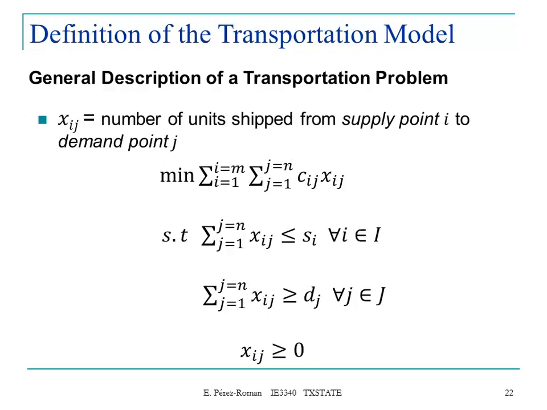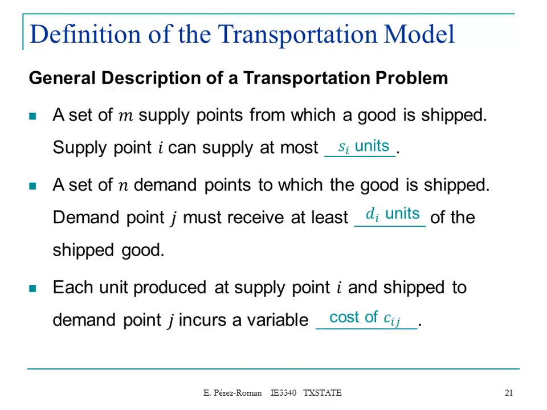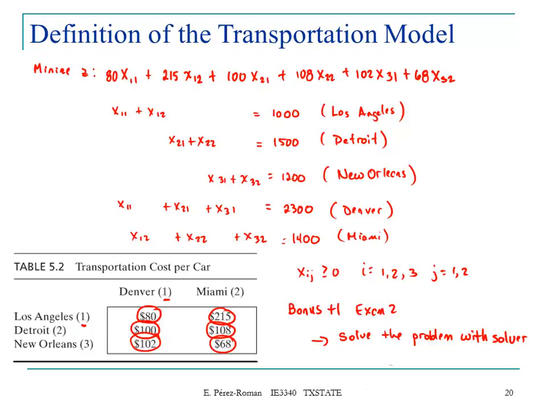So as I mentioned on Thursday, this is the general format of the transportation problem. Any problem that you can formulate using the transportation model will have this type of objective function and these two types of constraints. If I ask you to formulate a transportation problem, you will have to follow this scheme. So your problem should look similar to this one. The only things that you're going to be modifying are the costs and the number of constraints that you will have, depending on your supply and also depending on your demand.